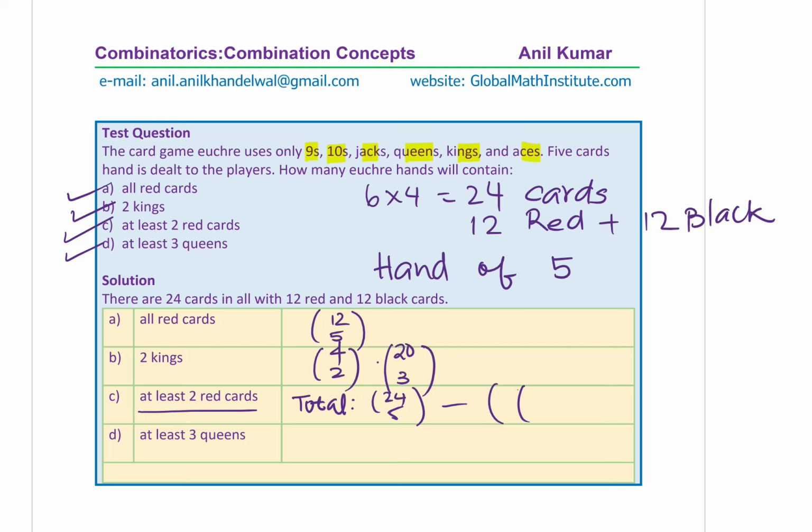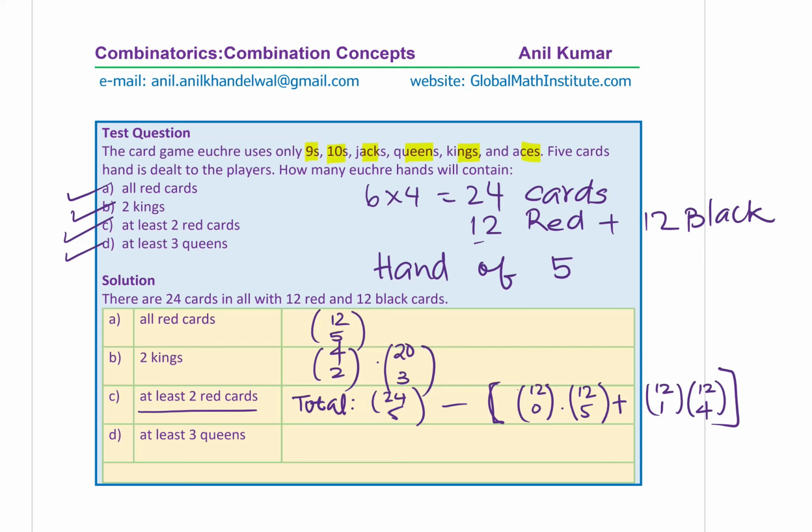So we could take a case. How many red cards are there? 12, right? So 12 choose 0. Well, when you choose 0 of them, so from the other 12, you are selecting 5, correct? So that gets multiplied. Right? Plus, you may choose just 1 red card. In that case, 4 will be selected from the other 12. So that becomes the next set, which is to be taken away. And then you get the answer for this. That is the alternate method. But you could also use the choices, right? Cases when we have 2 red cards, 3 red cards, and 4, correct? Maximum you can have 4 only.